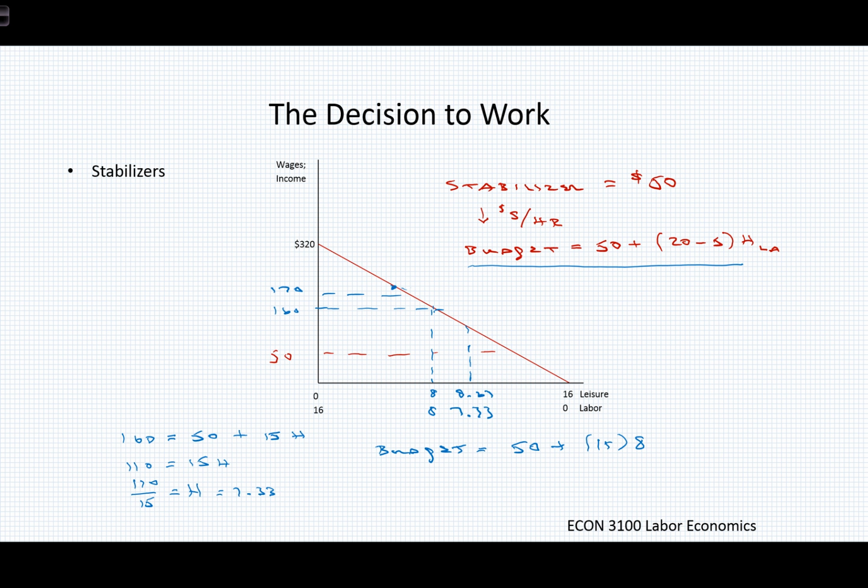Unemployment insurance, that is. Let's assume for a moment that we had some unemployment insurance benefit that was at $100 a day. So we could receive $100 a day at 0 hours of labor, 16 hours of leisure, but most unemployment insurance benefits are such that if you work at all, the benefit goes to 0. Well, in this case, our budget line would look like this. It would be downward sloping from the 320 if we found a $20 job, even working a little bit, and then it just spikes upwards. So at 0 hours of labor, we received the $100 of benefit, but at any amount of leisure, or rather any amount of labor above 0, or any amount of leisure below 16, that benefit goes away completely, and now we're subject to that wage rate.